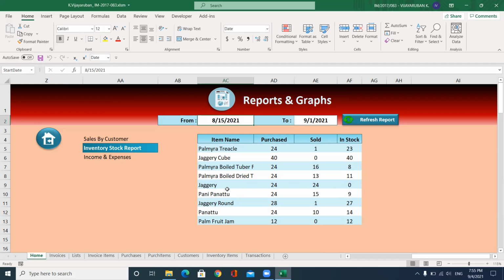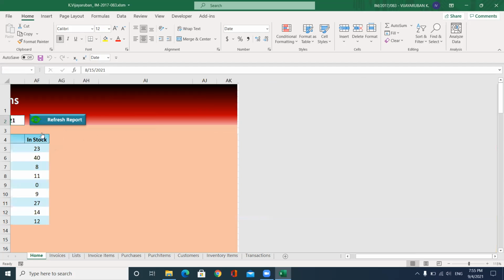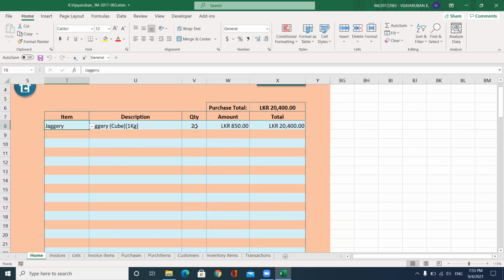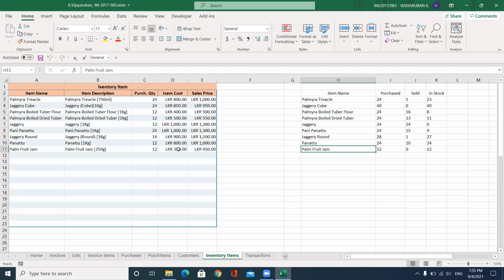So I am going to do a purchase for jaggery and this one. Let me show that. So here, jaggery. Here it is a bulk amount, 24, because it is already predefined for the purchasing purpose, because whenever they order, they get a bulk amount like this.